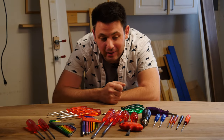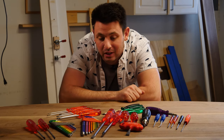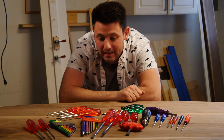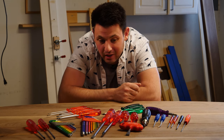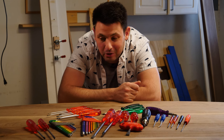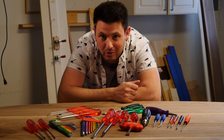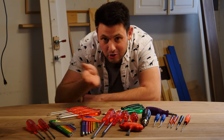Well hello, I'm Danny, and this is my ridiculous collection of PB Swiss tools that I've been collecting over the last couple years. I just thought it would be really interesting to share my thoughts on these tools, along with the 500 to 1,000 people on YouTube who probably are interested in PB Swiss tools along with me. So without further ado, let me show you my tools.